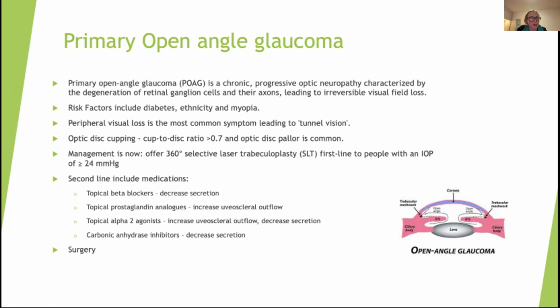And then also topical alpha-2 agonists like brimonidine, which work by doing both, and carbonic anhydrase inhibitors like acetazolamide, which decreases secretion. And with these drops, it's quite good to know the class of them, what their action is, and any contraindications or side effects. So timolol as a beta blocker is contraindicated in asthmatics and people with heart block. And then latanoprost can give side effects of excessive eyelash growth and brown pigmentation of the iris.